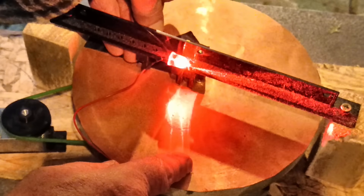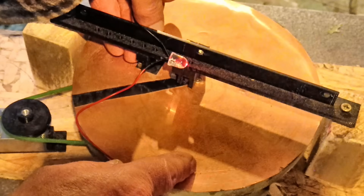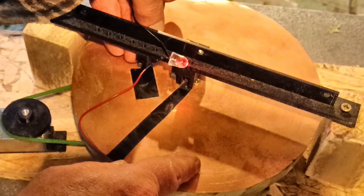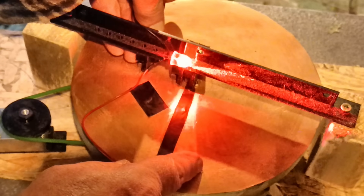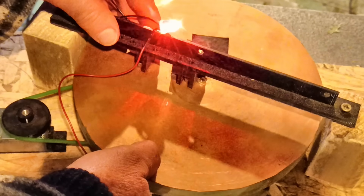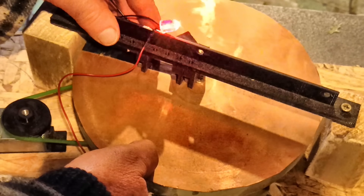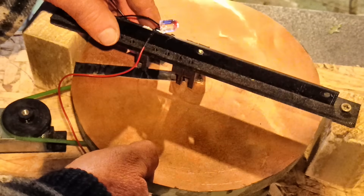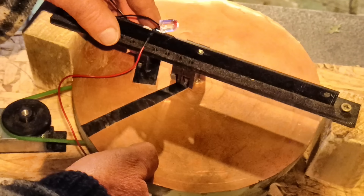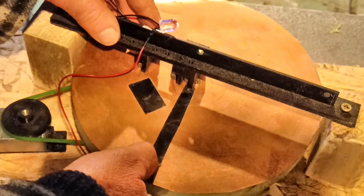There would be room for lots of circuits on this contraption, and it was all very interesting, but ultimately it wasn't precise enough — even a small amount of dust is enough to break the contact. The contacts probably need more pressure to ensure a good connection, but then they might snag on the tape. So in the end this experiment turned out to be a bit of a cul-de-sac. I do like the principle, so I suspect I'll try it again sometime somewhere — but not for this pop-up challenge.